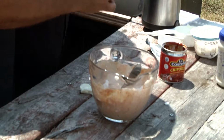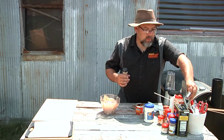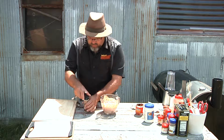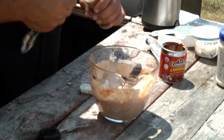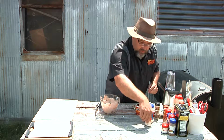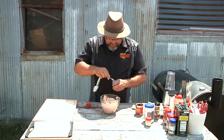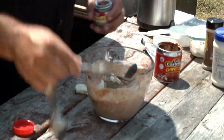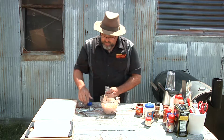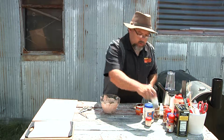Then I'm going to put about a half a teaspoon, get to my measuring spoons here without dropping everything. Okay. I'm going to do a half a teaspoon of oregano. Then I'm going to do about a quarter teaspoon of dill. And then we're going to put some cumin in there as well. About a quarter teaspoon of cumin.